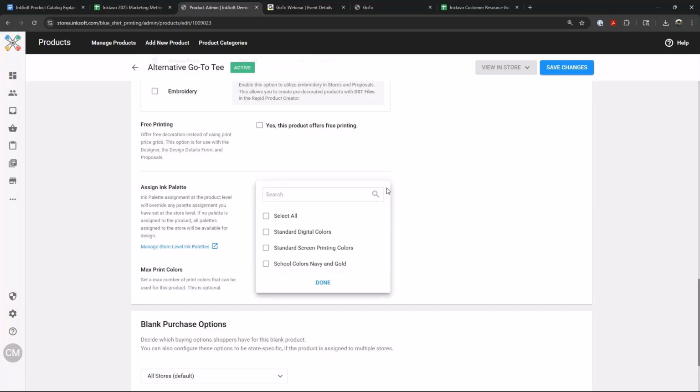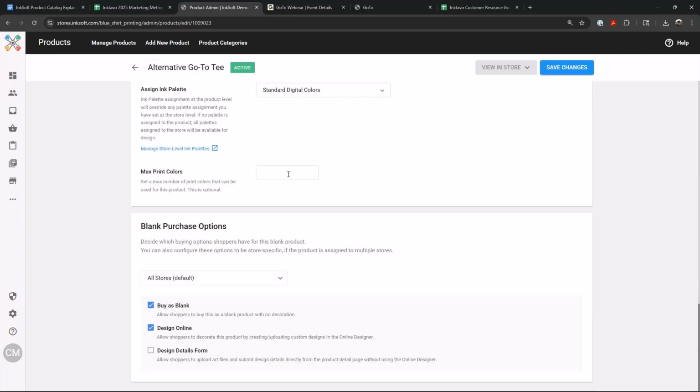In terms of the difference between the standard digital colors and the standard screen printing colors, they're more or less the same palette. But one thing to be aware of is when you're choosing a color palette, you probably want to have that aligned or tuned to your process. One thing people do, and it's a pretty common thing, I think it makes a lot of sense, is they'll create a palette that matches maybe their Wilflex inks. They would take the hex values or RGB values from their Wilflex inks and create a custom palette matching those values, so it matches the colors of screen printing ink that you actually carry in inventory.